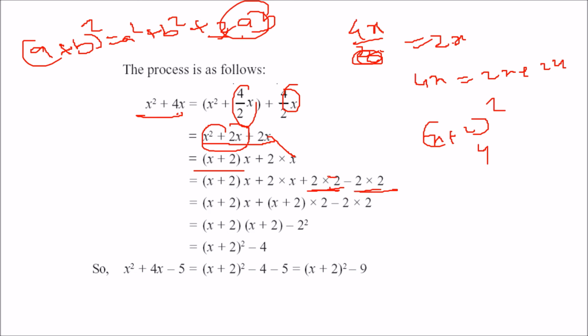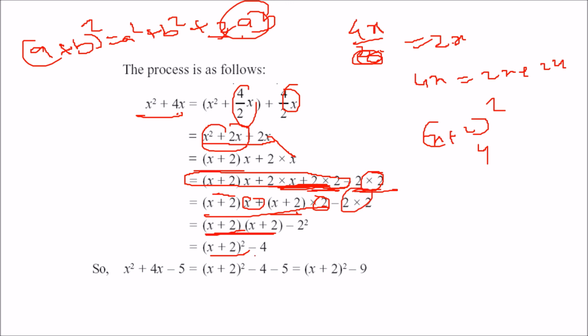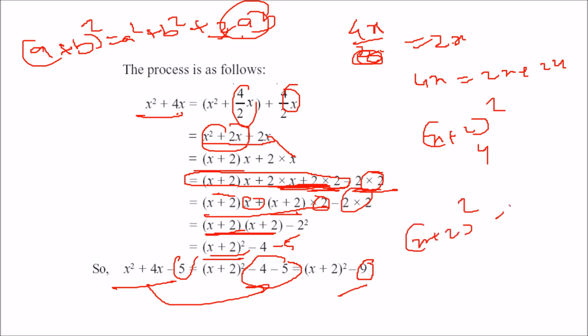Now in this scenario, what it has given us, you can take from this 2 common. So you get x plus 2. Again from this whole you take x plus 2 common. X plus 2, so again you get 2 plus x. So this is x plus 2 whole square, and this is nothing but 2 square. This was remaining, so it is 2 square. So this can be written in the form of, now 5 was remaining, so you have to subtract 5. What is this? Minus 4 minus 9, this is minus 9. So x plus 2 whole square minus 9, and this is nothing but x plus 2 whole square minus 3 square.